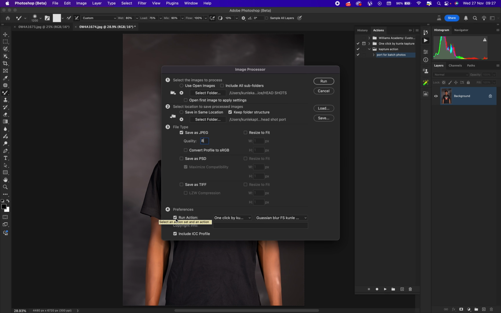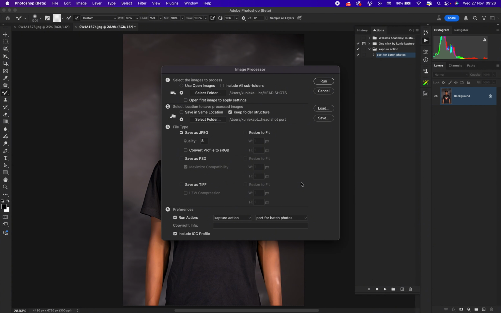Now this is where it becomes so juicy. So stay with me, guys. You want to come here, the action set you create, which is capture action. You want to click it. Then you now go to the action. You see the portraiture for batch photos. Any action set you create, you should see there. This is one of my actions, and this is the one action set we created, and this is the portraiture for batch photos that we created, and that is just it.